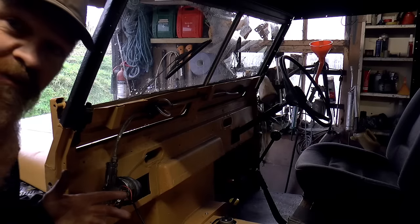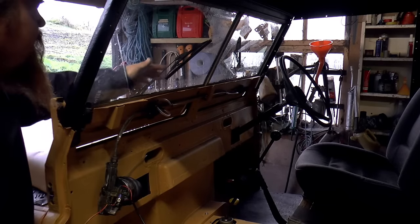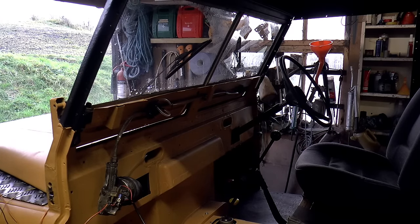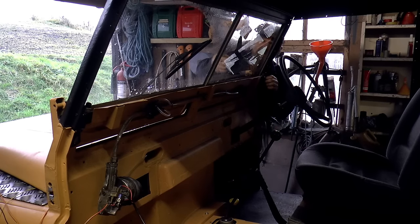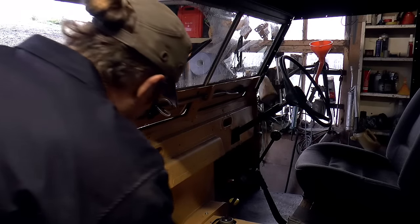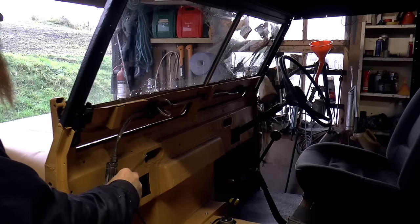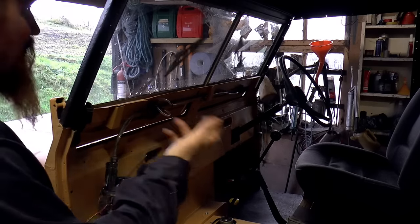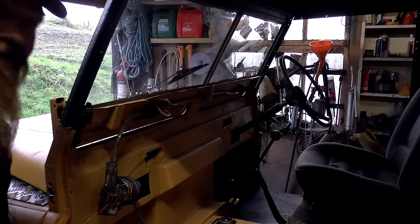Bloody noisy though. Just been reading the manual and it says that judder may be caused by the arm here not being parallel to the windscreen. I'm going to try just twisting that. You never know. Might just need to do that. That looks parallel now. I'd be amazed if that cures it, but it might. Well, there we go. I'm amazed. I always thought juddering was down to the actual wipers. So, that's good.